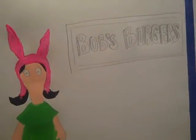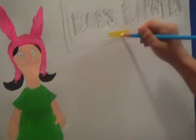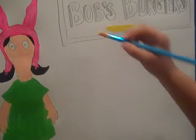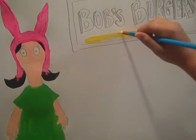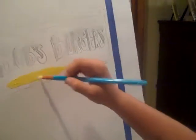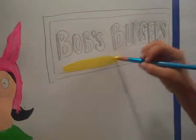So we're painting the yellow. I don't know if this is the right color yellow for it, but this is really all we have right now to work with. Basically, that's really what we're doing.